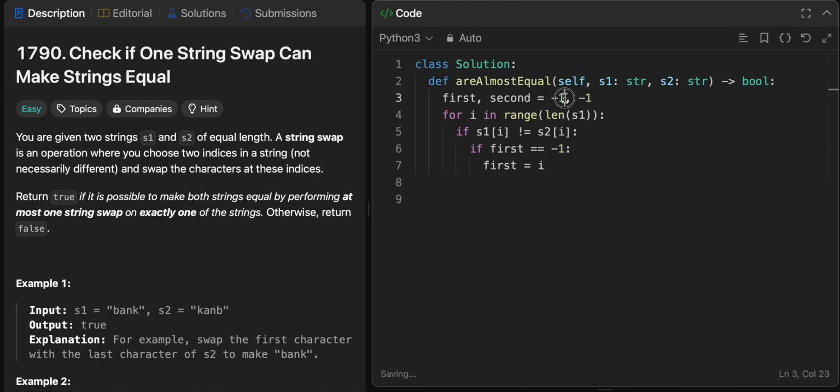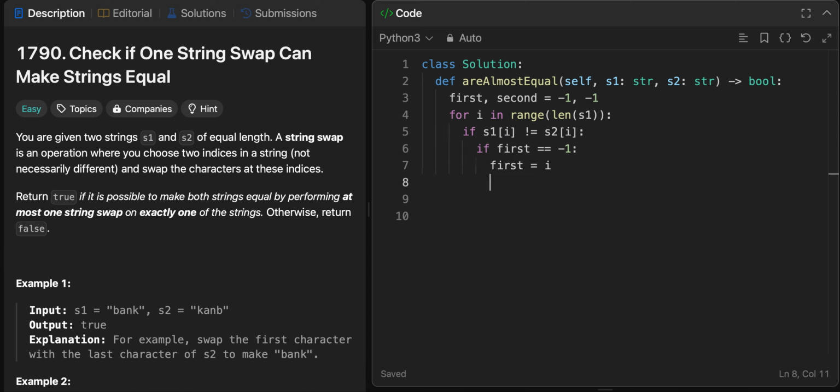If it's unset, we set it. Otherwise, we check if our second is unset. If it is, we set it. If we get to this point, that means there are more than two characters that are different. So in that case, we can immediately return false.